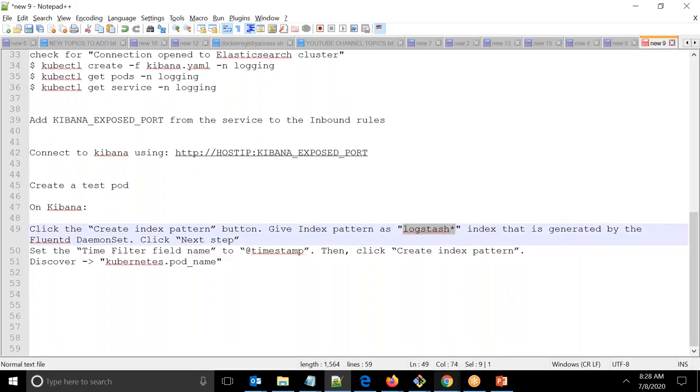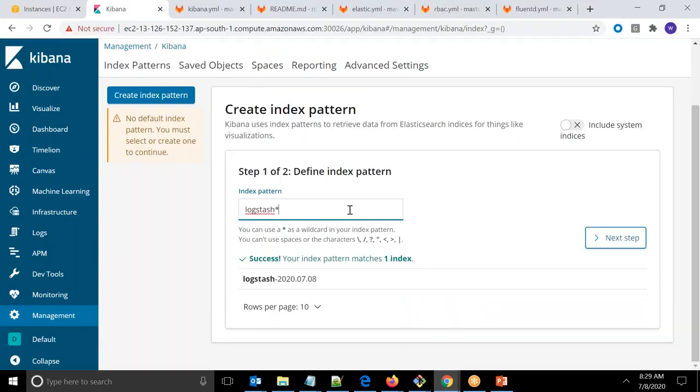Okay, so whatever that we are trying to read from that, Fluentd will be storing it as an index. Index is nothing like a, you can consider like a table in your normal database. In Elasticsearch, it is going to store under this name. It's not exactly a database, you can consider it as a table. Okay, so this is the table in which the information is stored, but we don't call it as a table in Elasticsearch.